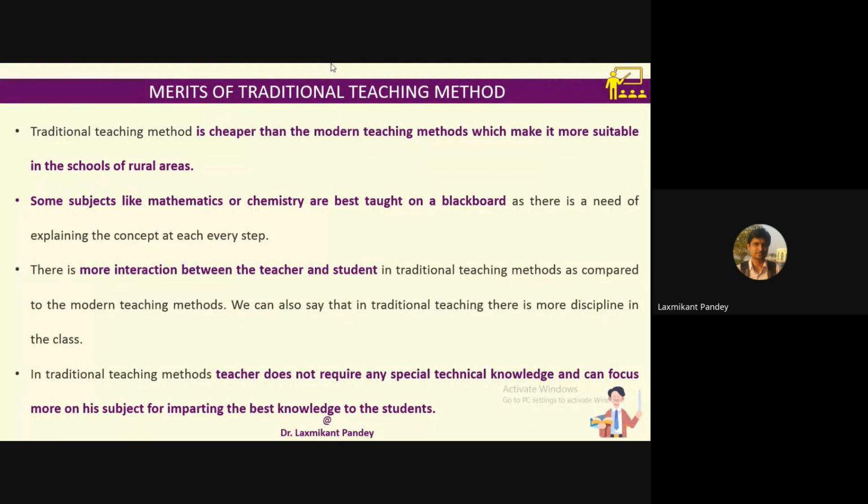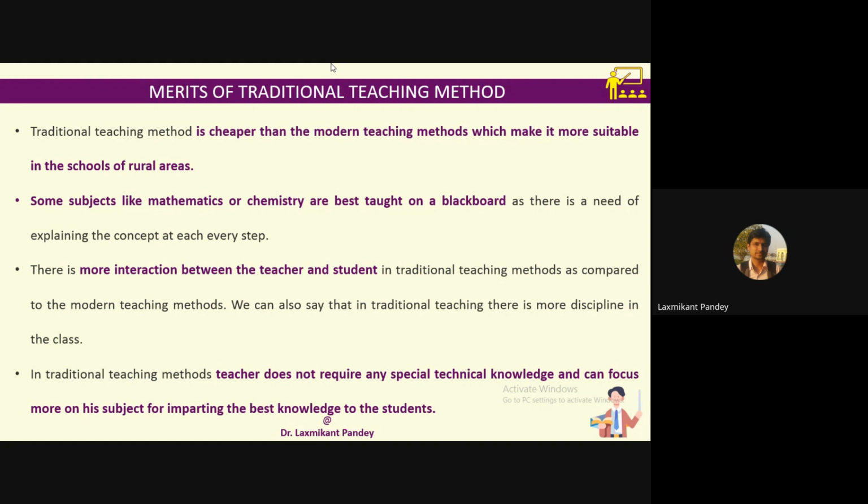So they are very much explanatory type of subjects. You need to do the calculations, and the equations are there. So for that, it is very affordable to have the blackboard method, and you can teach those subjects in a very effective manner. So this is one merit of the traditional teaching method.